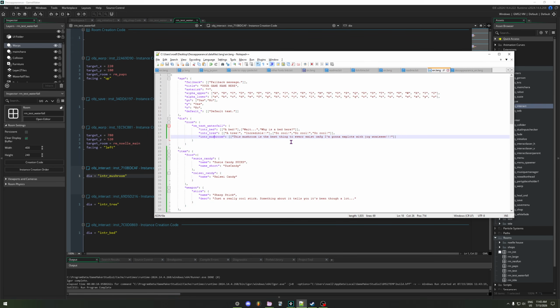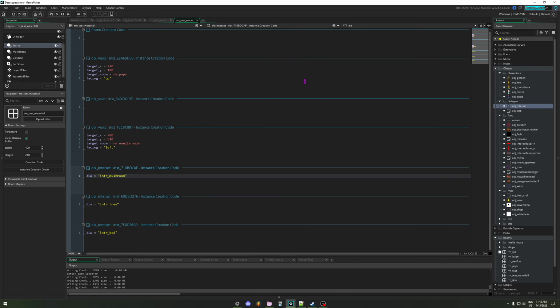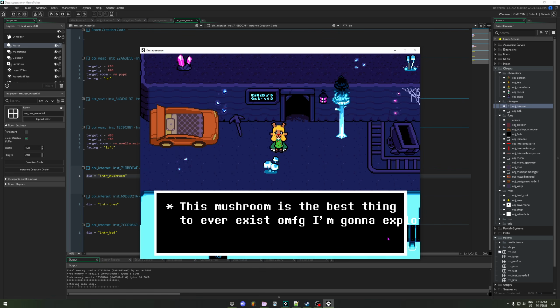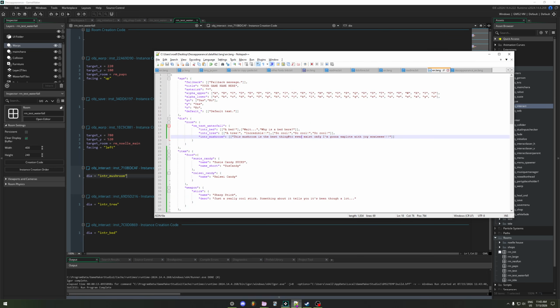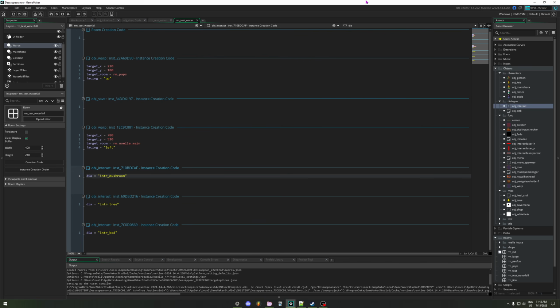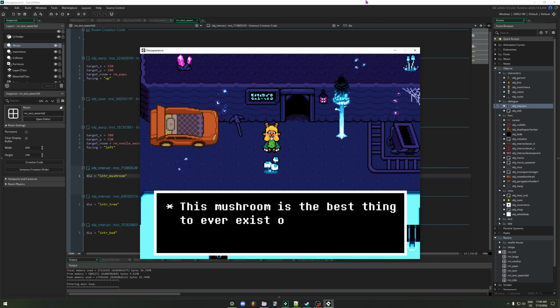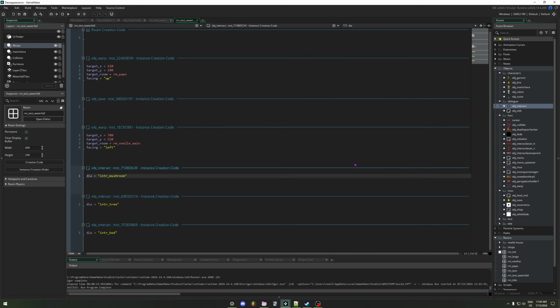And to add a line break, we just want to add a hashtag like so. Delete that. Now we can save, and let's see how this looks. And we can see after gonna, we need to have another hashtag to have a line break like that. There we go. Now let's run this again. And there we go. Now it all fits in one box. But yeah, you can have up to 3 lines per thing, including line breaks. So yeah, keep that in mind when writing your dialogue.